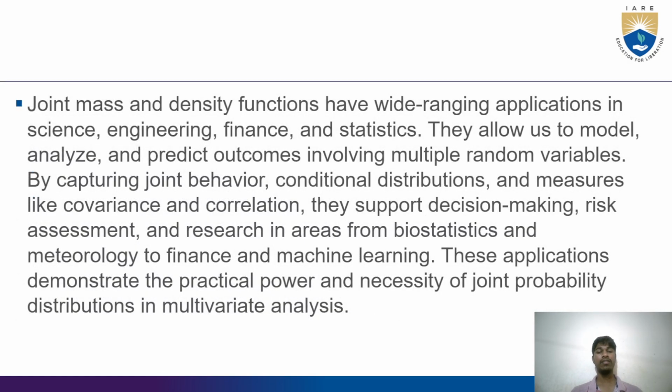Joint mass and density functions have a wide range of applications in science, engineering, finance, and statistics. They allow us to model, analyze, and predict outcomes involving multiple random variables by capturing joint behavior, conditional distributions, and measures like covariance and correlation, and they support decision making, risk assessment, and research in areas from biostatistics to meteorology to finance and machine learning.